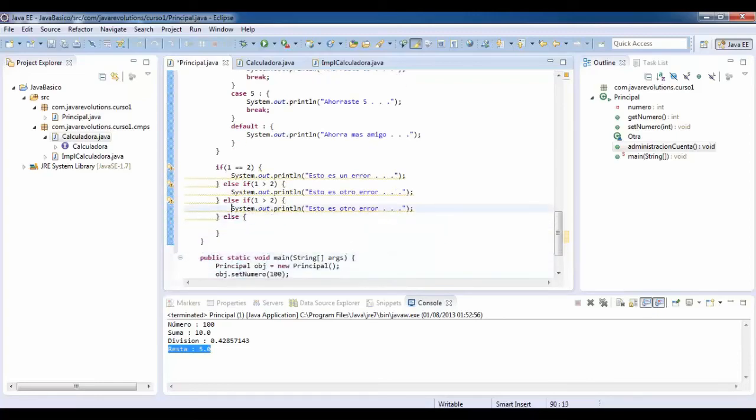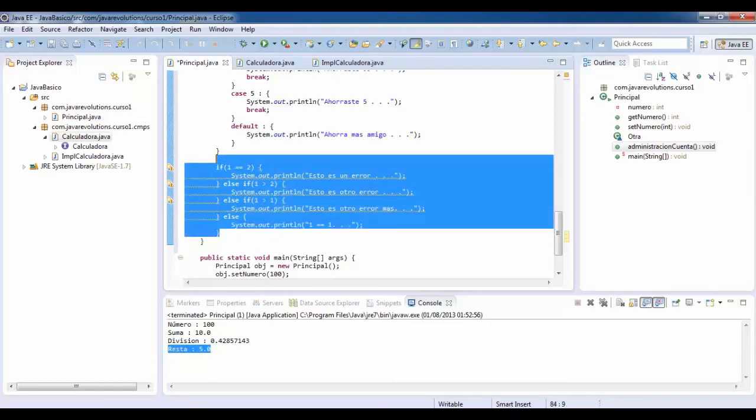Otherwise if 1 is greater than 1, this is another error. Otherwise, we're going to put an example: 1 is equal to 1, and in this way we declare a nested if.